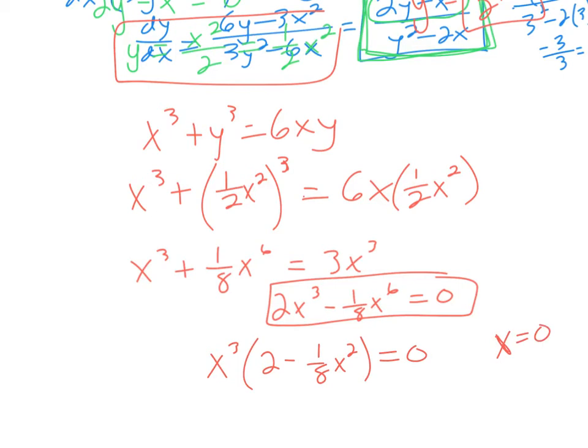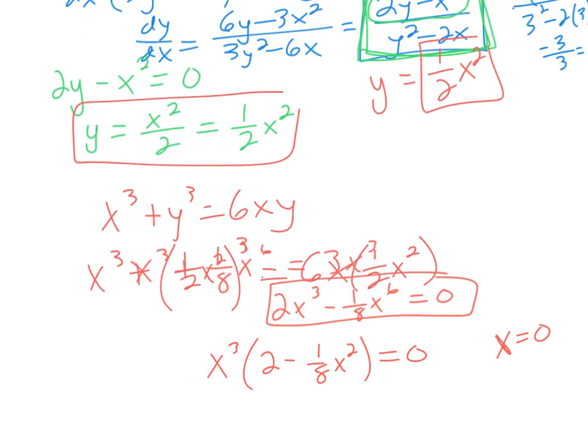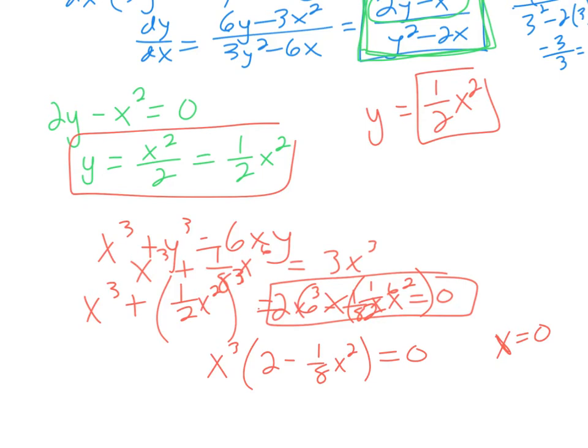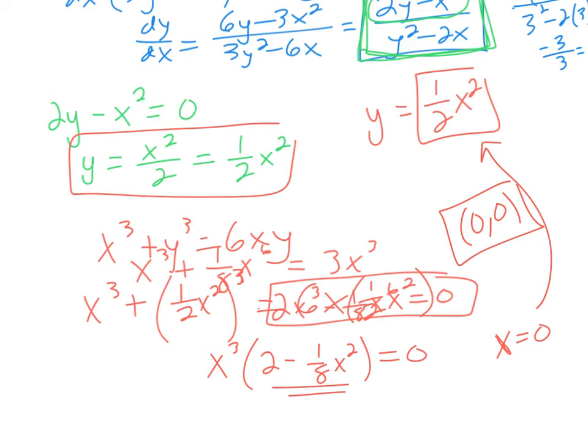And if I sub in 0 for my original green equation, which is right here, one of the points is going to be at 0, 0. So we know one of the points is at the origin, and then the other point's going to happen inside here, solving for that value. So if I try to solve that and set it equal to 0, adding that 1/8 x squared term over, multiplying by 8 to the other side and taking the square root, I believe I get x equals 4 as my answer.